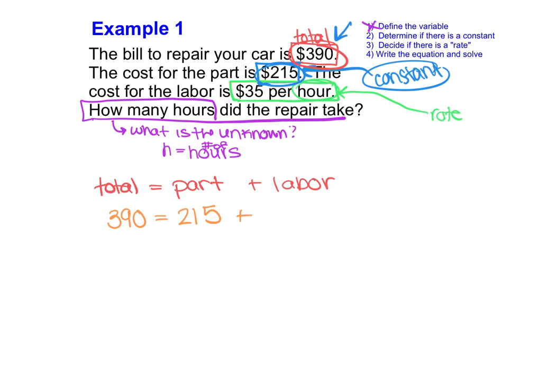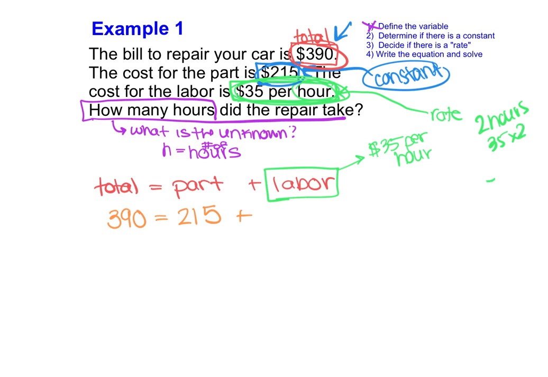Now, the labor piece here is what I think is the trickiest part, because the labor isn't like a flat rate of $50. Labor is calculated per hour. So we know that we're paying $35 per hour. And so let's say we worked 2 hours, we would have to pay 35 times 2. Say we worked 5 hours, we would have to pay 35 times 5. And so the hours part is what we don't know. That's what's going to vary here, hence why it's a variable.